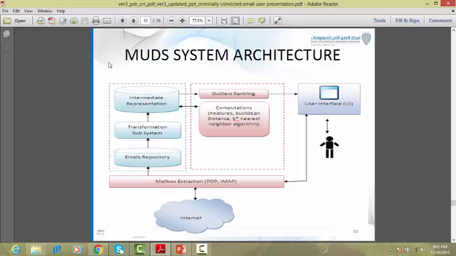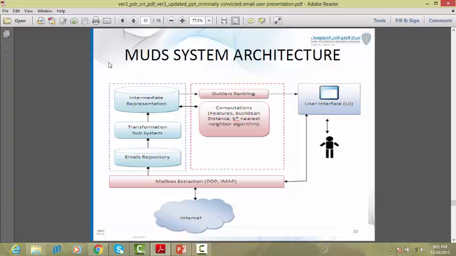After that you have to make an outlier ranking. Basically two things are there. One is the Euclidean distance between the two points by the KNN algorithm. Yes, you can say that. And the second is the outlier ranking, which is by sorting the data in descending order. The sample we will show during this presentation.